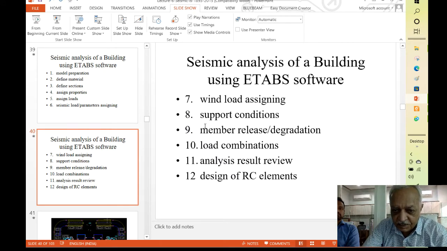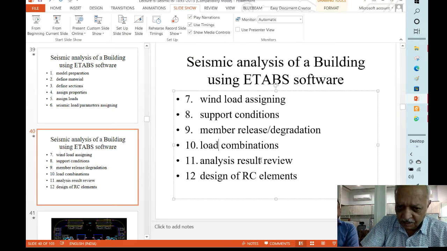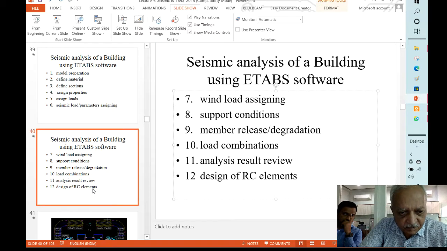And then you have got the load combinations, which are mostly there in codal provisions, but ETABS takes care of all the default load combinations, so you don't have to worry about that. So you can use default load combinations, and they are provided for two different categories. One is for calculating the deflection of the structure, and the other is for designing the structure. Okay. And then you have got the analysis done. So you have to now see whether the analysis is properly done or not, and then lastly you have to design the RC member for carrying those forces developed in the analysis. Okay. So this is the outline of the work that you have to consider.